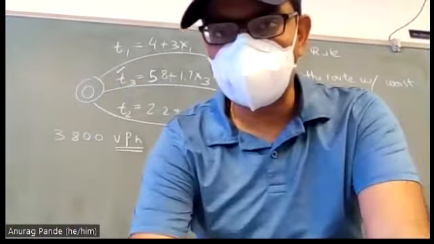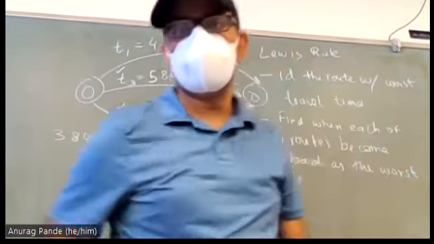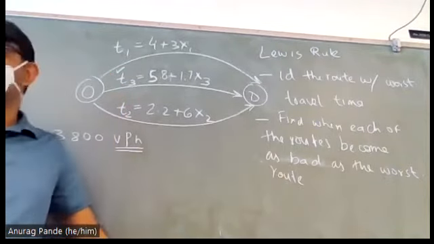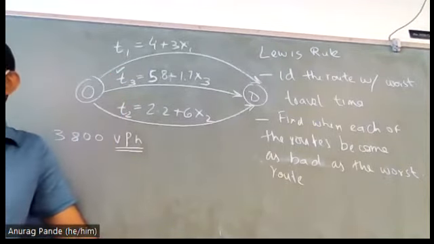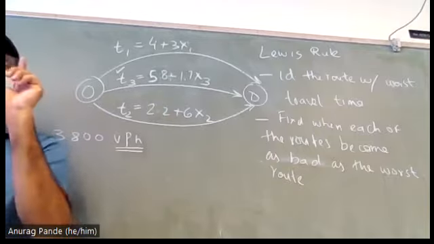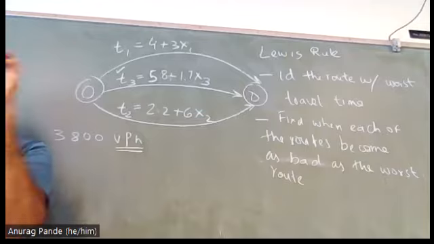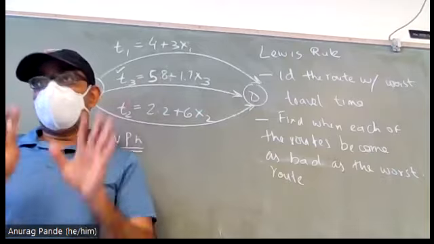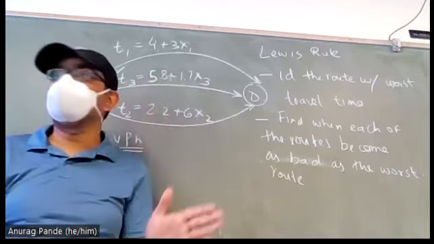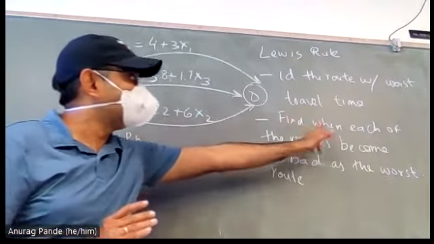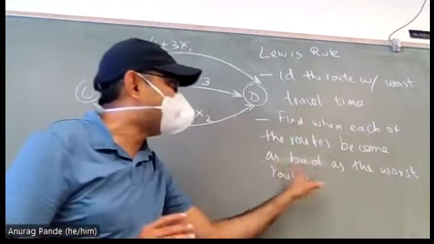Okay, so we're taking a minute to calculate the numbers at which each of the routes becomes as bad as the worst. You have only 2. Yes, please. So if you're comparing T1 and T3, then you would obviously set T1 and T3 equal. Right? So see, that's the thing. I'm not actually solving the assignment problem right now. I'm just trying to find the thresholds. So I won't try to equate the travel times just yet. I'm just finding the answer to this question: find the flow rate at which each of the routes becomes as bad as the worst route.